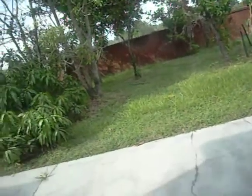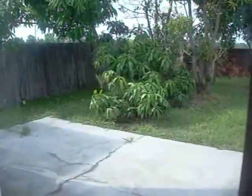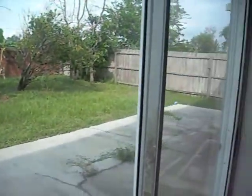Okay. Let's see if we're going to be able to get through any of these doors to see the back of the property. Okay, so this is what the back looks like from the window. It's going to be hard for me to get back there. Not sure how they have these things locked. Things are sealed shut. But this is the back from the window. I cannot get back there. The glass sliding doors are jammed in it. But let's take a look at upstairs.